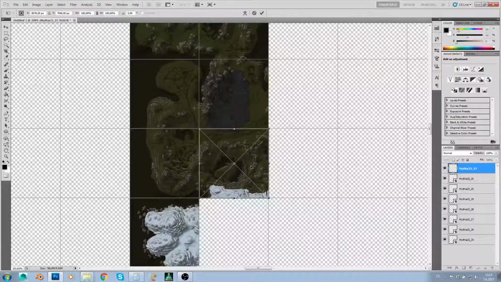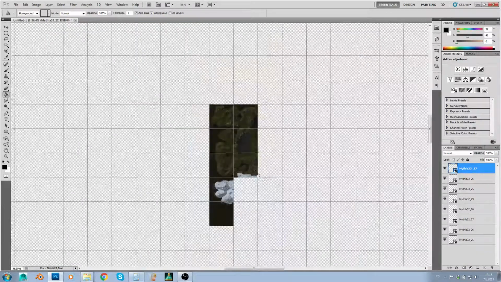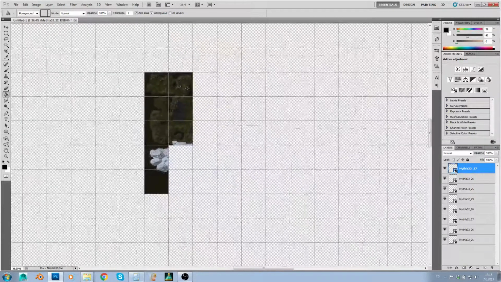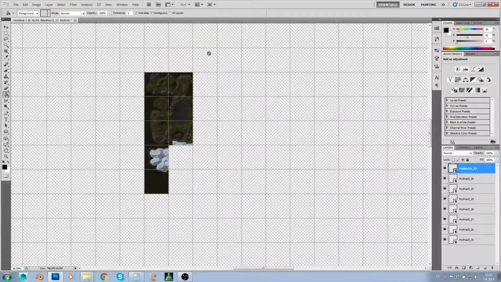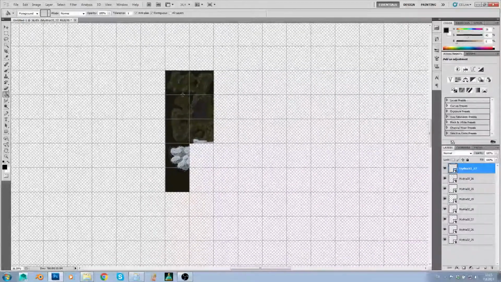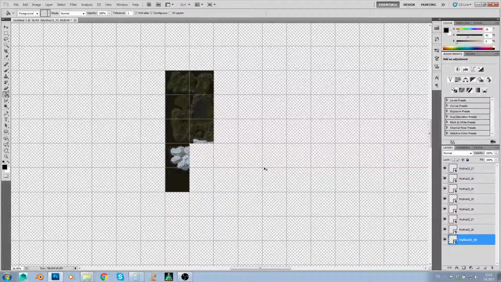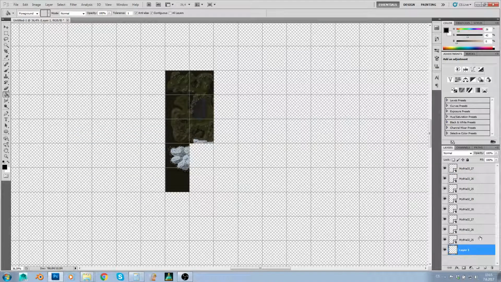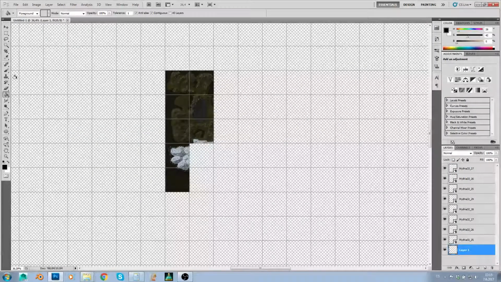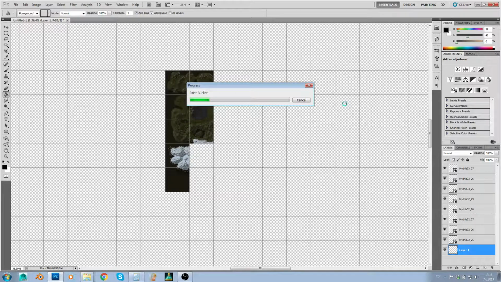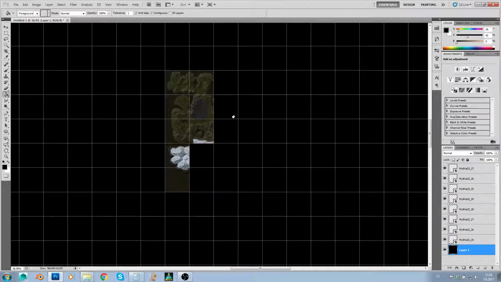And I will just continue. I won't make the whole map like this, but you would basically place your whole minimap into this grid now until it is done. And now Ctrl Shift N, create a new layer, place that layer beneath your ADTs, and fill it with the bucket tool. I usually use black color, and you've got your map done.